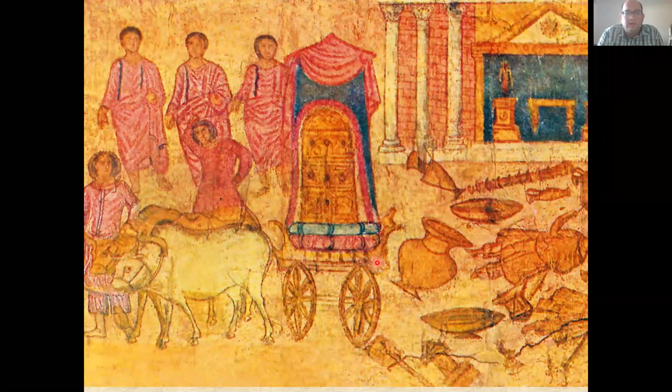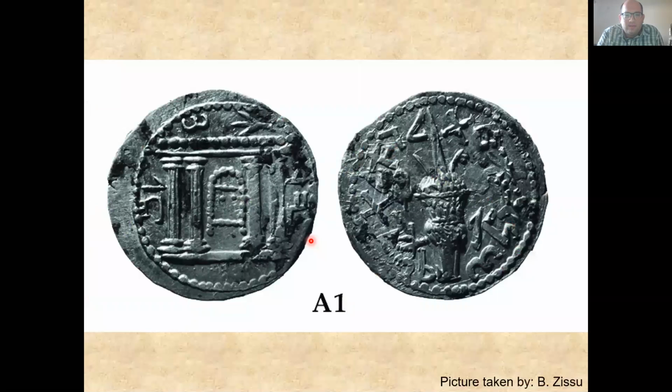And over here, we're looking at the scene of when the Aron HaBrit, the Ark, was returned by the Philistines. And you see the Aron on a wagon, and you can see the similarity between the shape and the dots and the lines of the Aron over here and the symbol and the object in between the columns, in between the temple.